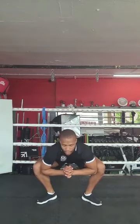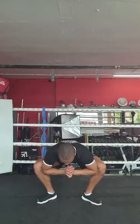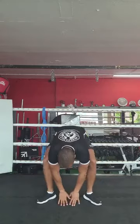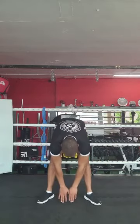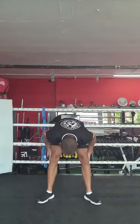So that's a really good one to help develop your squat, guys, especially for those sitting at desks and stuff like that. Just to open the hips up, right? Nice. So you're going to straighten your legs out. Point your fingers to the ground, good. Big stretch on the back of the legs, the hamstrings as well.